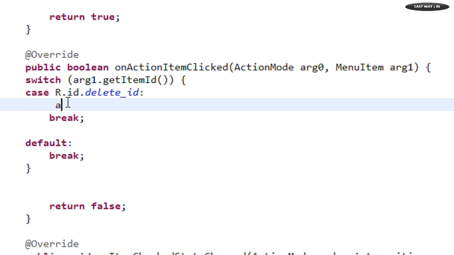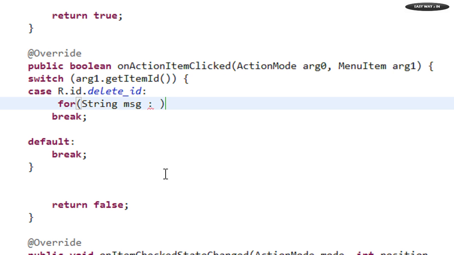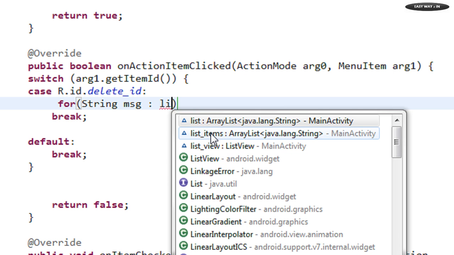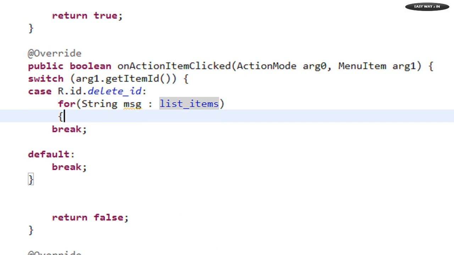If the user selects more than 1 item, we have to remove all the items from the adapter. Here the user may select more than 1 item, so we need a for loop. So I start a for each loop. I start a String, I name it as msg, and here we get the items from the array list, list items.